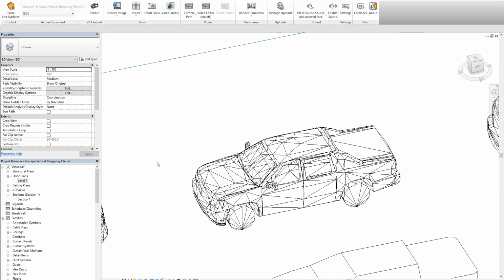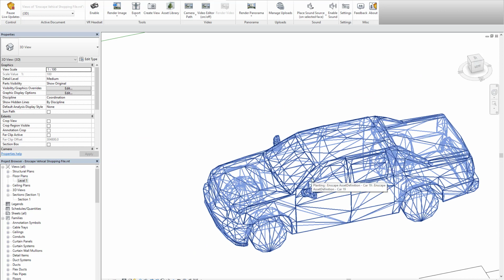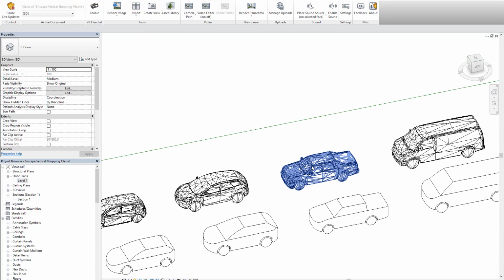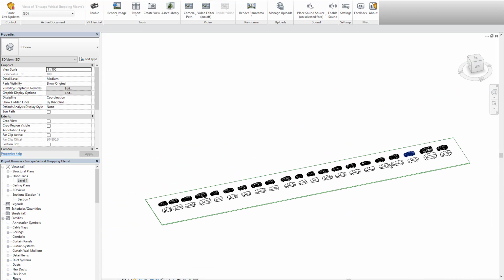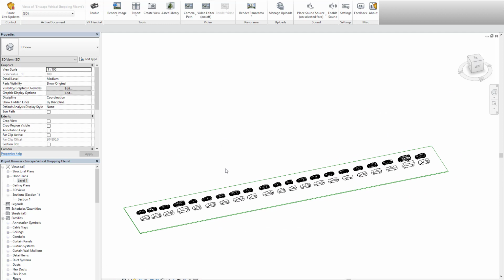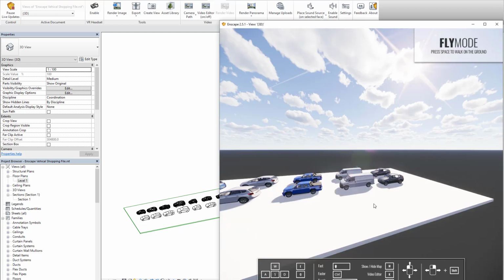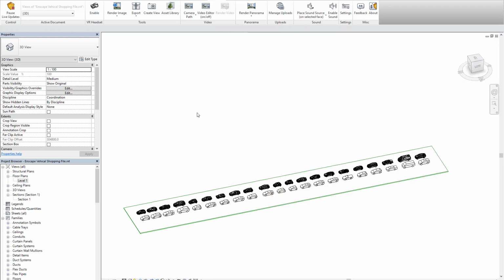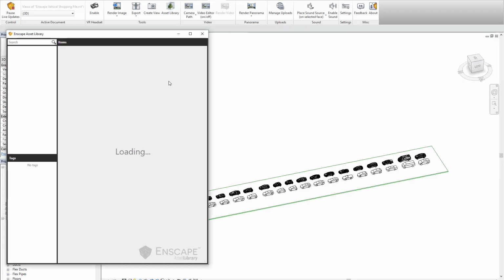Also, you definitely don't want to have this polymesh geometry in your Revit file from a file stability point of view. They can cause corruption. And there's 21 cars here at the moment. They're about half a meg to a meg each, so you're talking 20-something meg of file size just for cars. If you use this new family, it's only going to be 400 kilobytes, much more efficient, and of course it still looks the same.